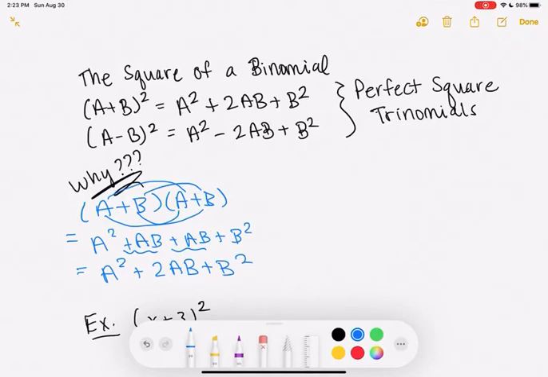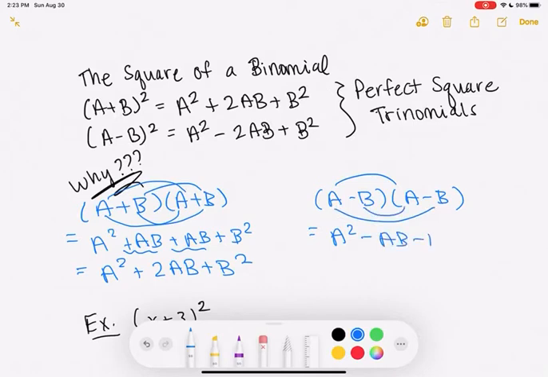And the other one will work out the same. I'll go ahead and do it. A minus b times a minus b. We'll FOIL it first. Outer, so we have a squared minus ab minus another ab. Negative times a negative is a positive b squared. So we have a squared minus ab minus another ab, for minus 2ab plus b squared. So now you can see where those formulas are coming from. Okay, so they weren't just made up. It's because it's a pattern, so it will work every time.